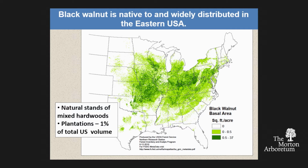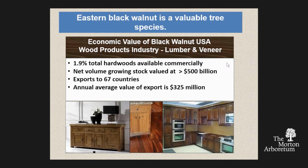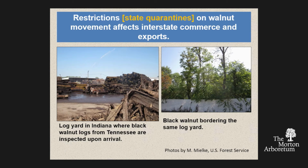It's kind of a messy urban tree, but it's an urban tree, and some people like it in the urban environment as well. But secondly, eastern black walnut is a very valuable timber species. It's probably the most valuable tree species that we have for export, and even timber uses within the U.S. But we export a lot of, or we used to anyway, black walnut until this problem has kind of slowed down our exports. But it's used, as you know, for a lot of different products. The nuts are also a commercial product as well. Eastern black walnut is another industry that's affected by this disease.